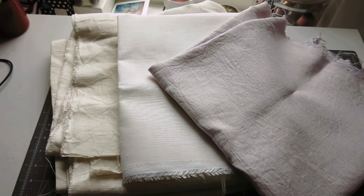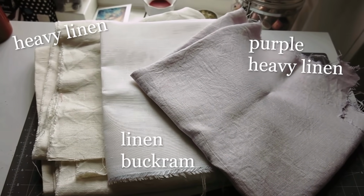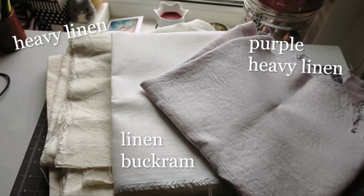Once that was done, my three fabrics included an undyed layer of heavy linen for the lining or interlining, a layer of linen buckram, definitely for interlining, and a layer of dyed lavender heavy linen.